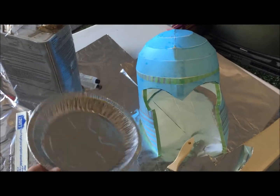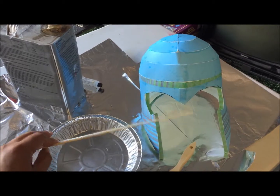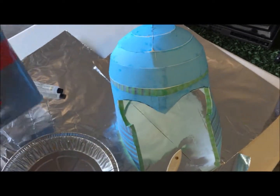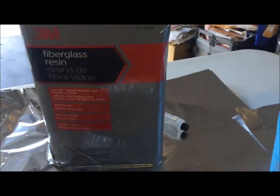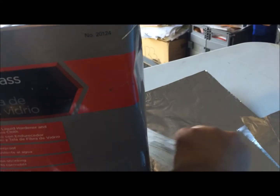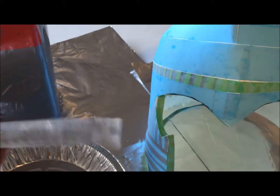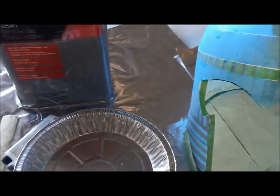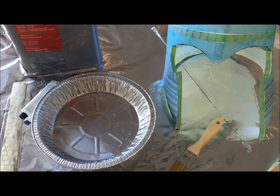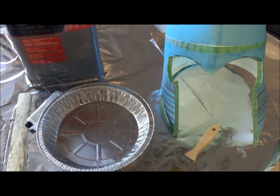I'm using an old pie plate to mix my resin right now. I'll probably cut this in half and use this to stir my resin. Also, you're gonna want fiberglass resin liquid along with the hardener. Now when you pour it in, I recommend about 6 to 7 drops of that stuff once you pour in your fiberglass resin. I wouldn't do the whole thing at once.